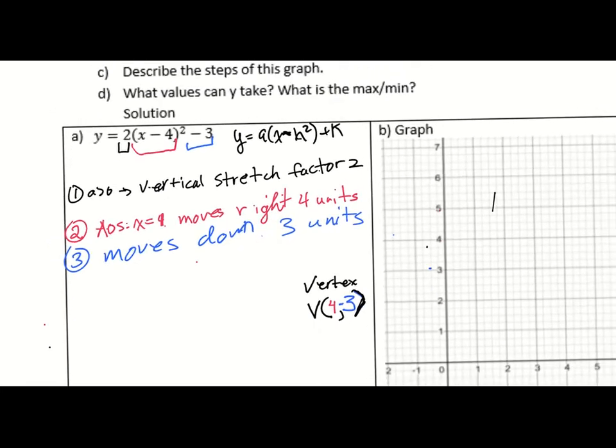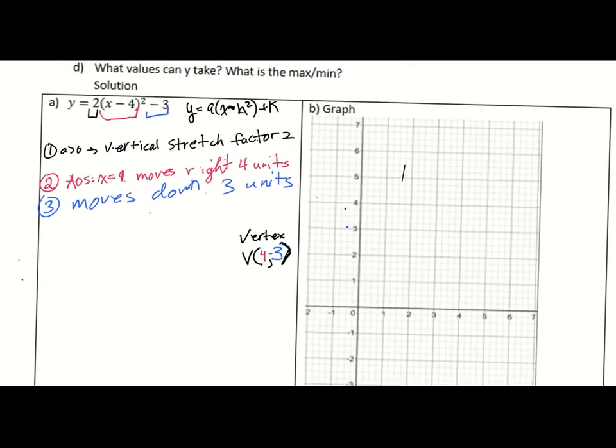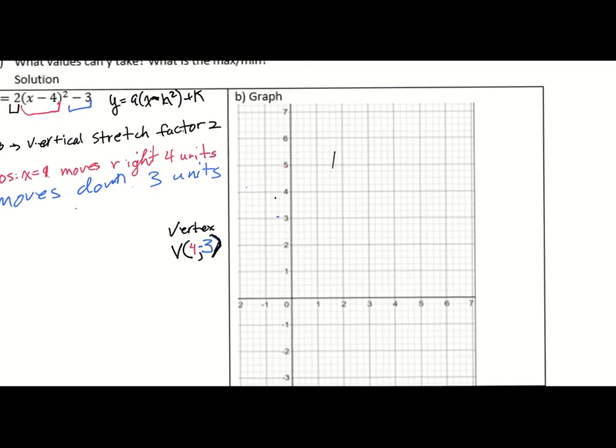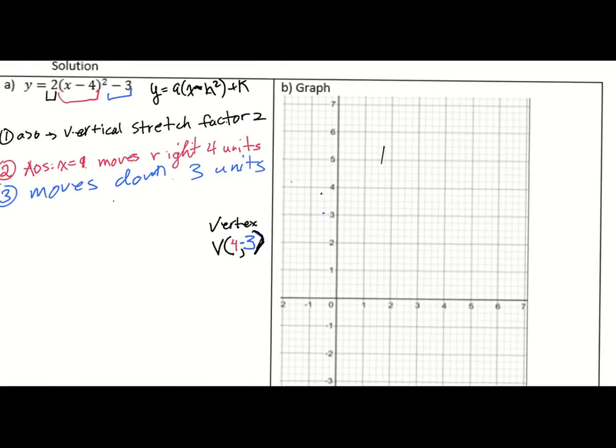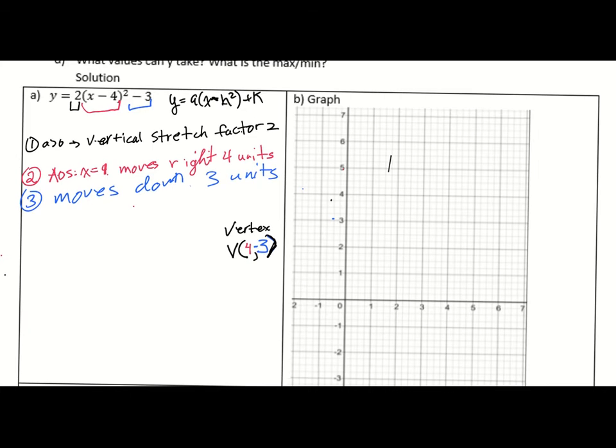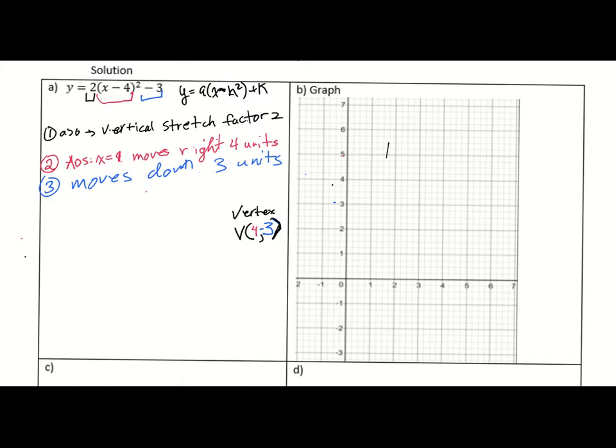what we're going to do is take that information and put it onto our graph, because remember, our problem asked us to actually take a moment and graph this thing. So based on what we know, the vertex and that original equation tell us that there's a vertical stretch factor 2. It moves right 4 units and it goes down 3 units. So once we go and plot this thing, we're going to have something kind of nice. So it's 4 and down 3, so there's our first point.